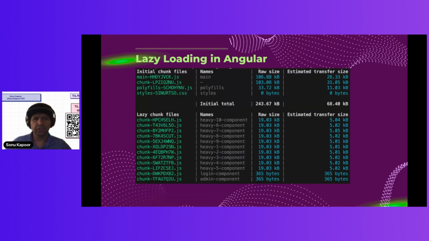You can see that my main bundle size has decreased by more than 50% by just changing the router configuration. All I had to do was change my routing configuration to use loadComponent or loadChildren.